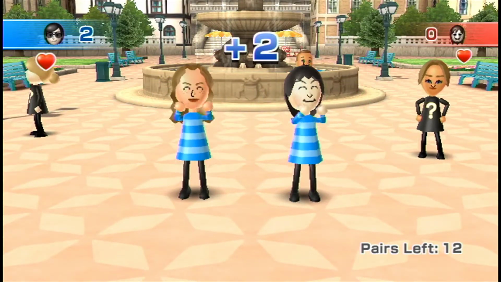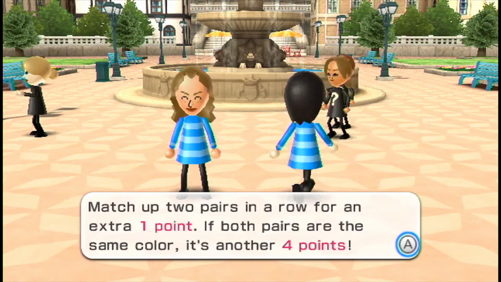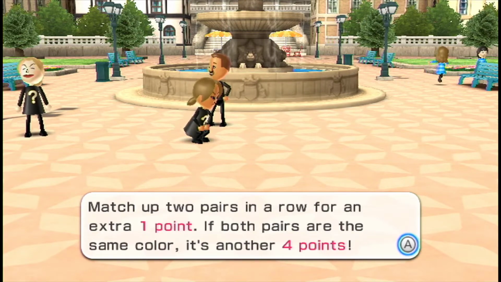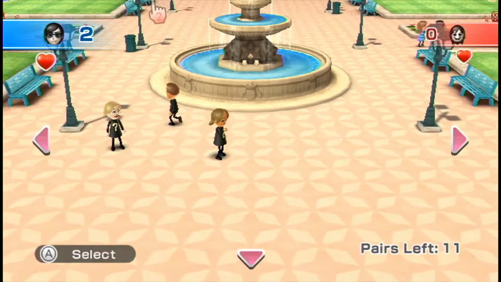And that's the downside of this game, too. If one person finds another color that you already found, then come their turn, if they remember, they can get it. Match up two pairs in a row for an extra 1 point. If both pairs are the same color, it's another 4 points.